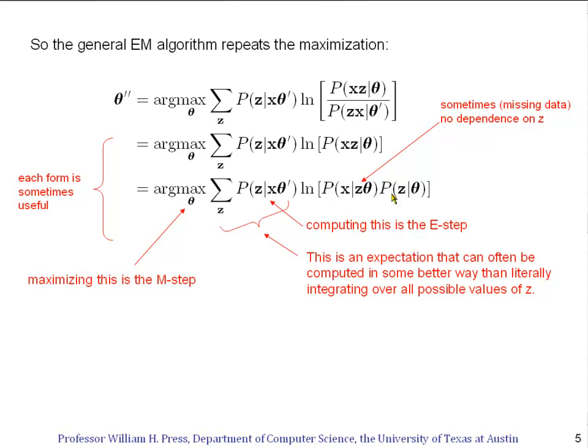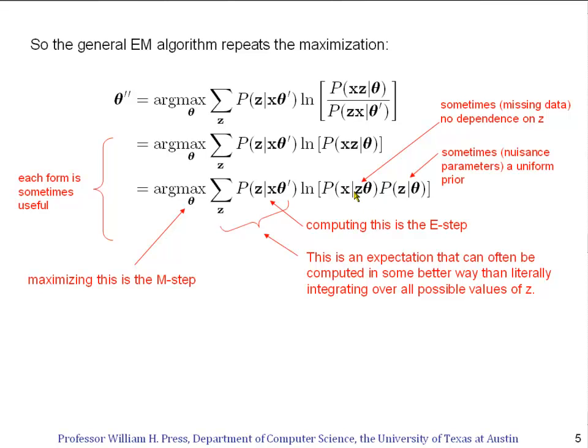Also worth keeping in mind is that when we've written out this conditional probability in this way, then in particular problems there are often simplifications. For example, if we're dealing with a missing data problem, so that z are data points that just somehow we forgot to measure and x are the data points that we measured, then if each data point is independent of the others, there'll be no dependence, no conditionality of x on z. And so we can cross out the z here, and we'll simply have what our model tells us about what is the probability of x given the parameters of the model.